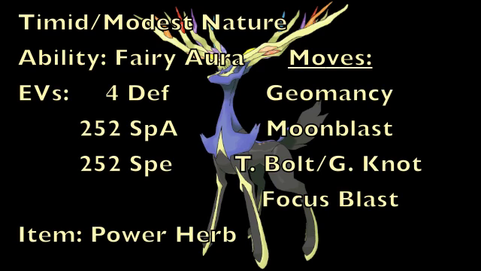So for the first set that I have for you in this video, we are going to begin by giving Xerneas either a Timid nature to increase its speed but lower its physical attack, or a Modest nature to increase its special attack but lower its physical attack. And for the ability, we obviously are going to be going with Fairy Aura. As for the EVs, we're going to put 4 into its defense, 252 into its special attack to max that out, and then 252 EVs into its speed to max that out as well.